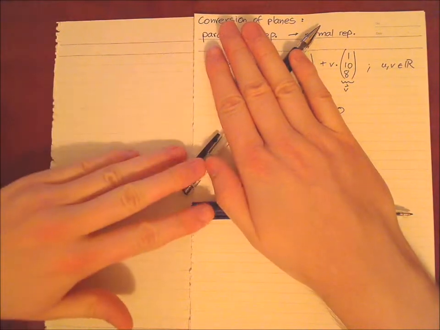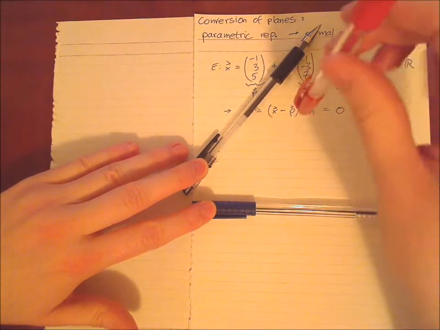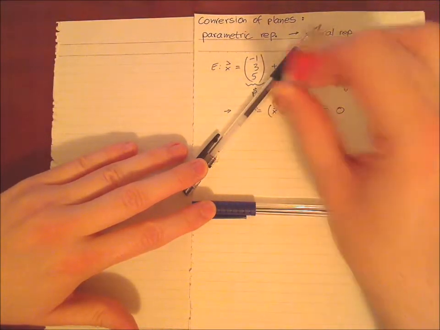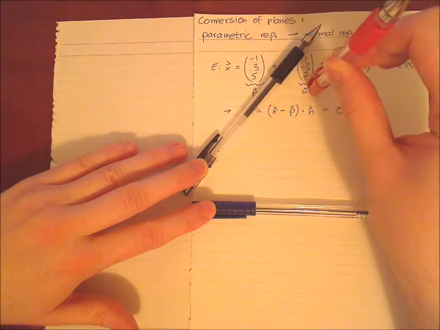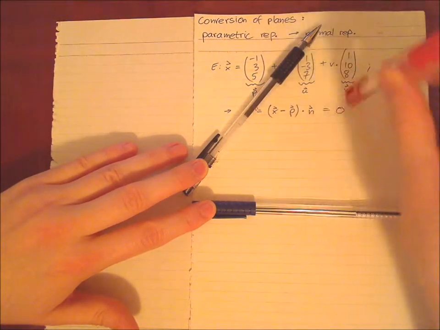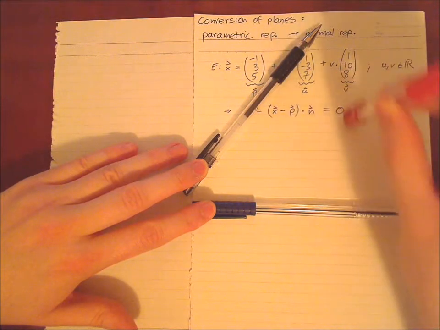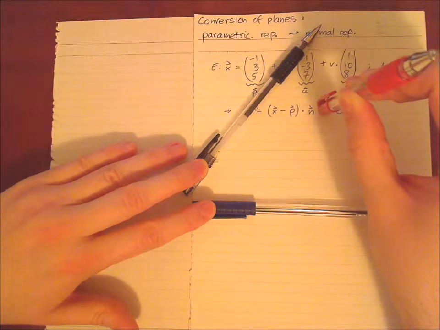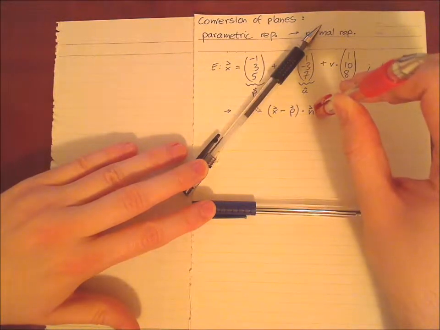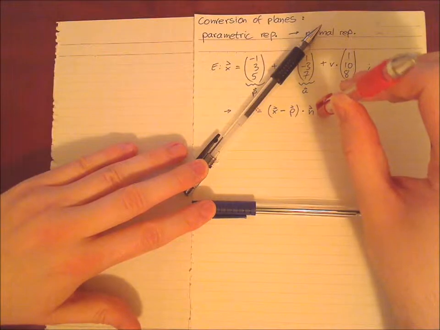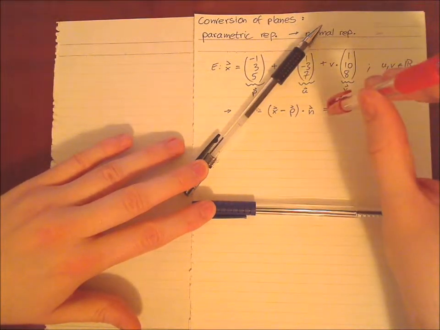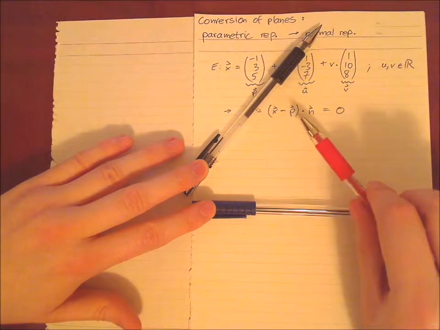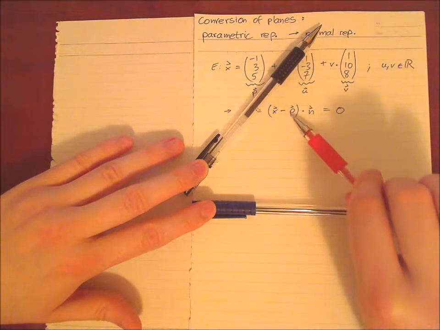Then we know, okay, this is the plane, and now what we want to do is calculate a vector which is 90 degrees to both of those vectors. We don't really need to have a straight line, it can be a vector, so a vector can be moved. Since a vector is not a straight line, a straight line is fixed and goes through a point. Also a plane is fixed and goes through a point, or goes through many points, but goes through fixed points, so you can't just move it. But a normal vector itself you can move, and that's why for the plane we also need to have a point to make it a little bit more concrete.